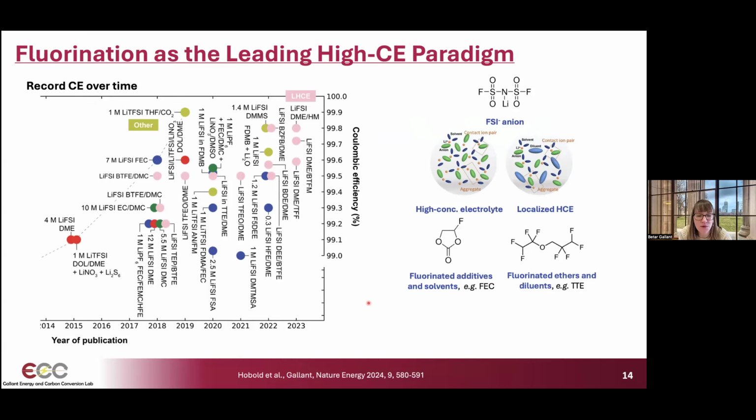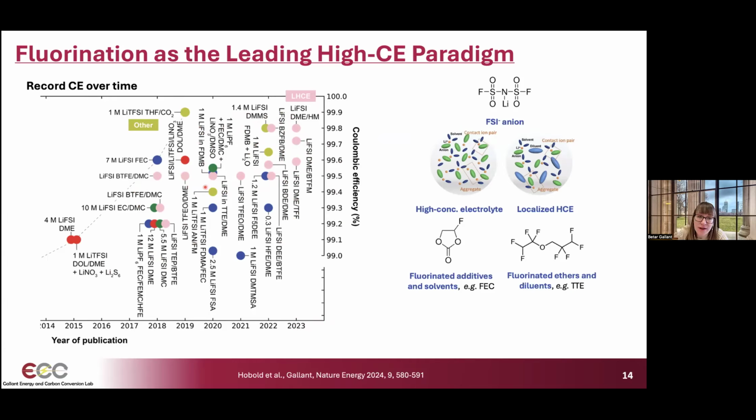But armed with this new expanded toolbox, we wanted to look across a broad range of electrolytes to try to understand which SEI phases most strongly correlate with coulombic efficiency. So this is a graph of the evolution of high performance electrolytes over time. In fact, we continue to update it, and we need to now add a couple of years. But you'll see that very recently, in the last 5 or 7 years or so, we've really populated this space with quite a large number of high performance electrolytes, exceeding 99% or so.